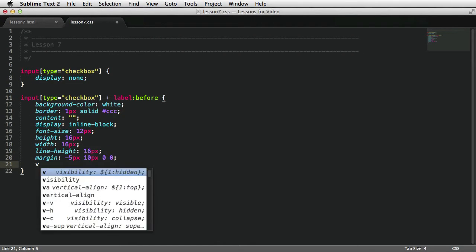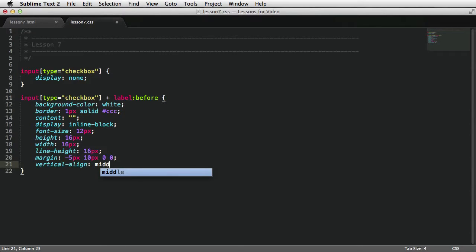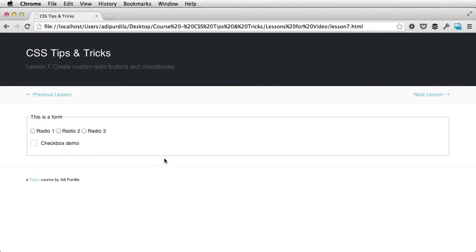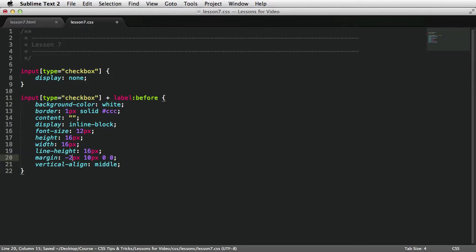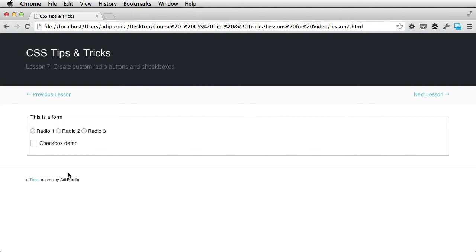Let's add vertical align middle, so it's better aligned with the text. And actually, let's do a smaller top margin here, minus 2, and maybe about 6 pixels on the right. So now it actually looks like a proper checkbox.